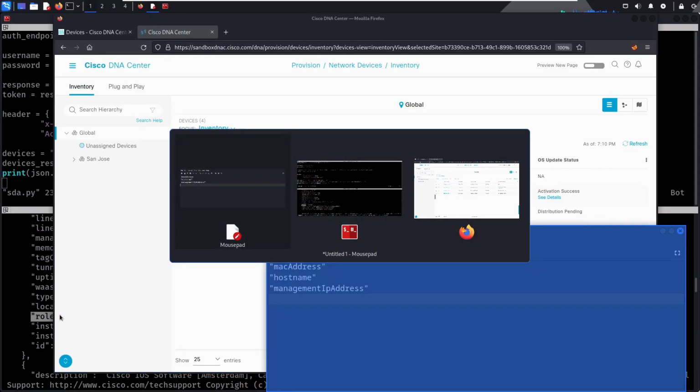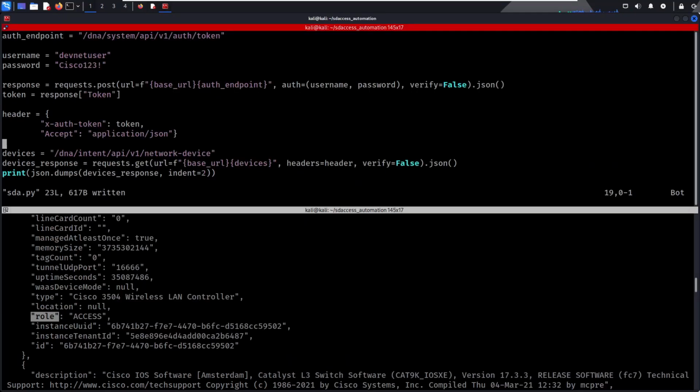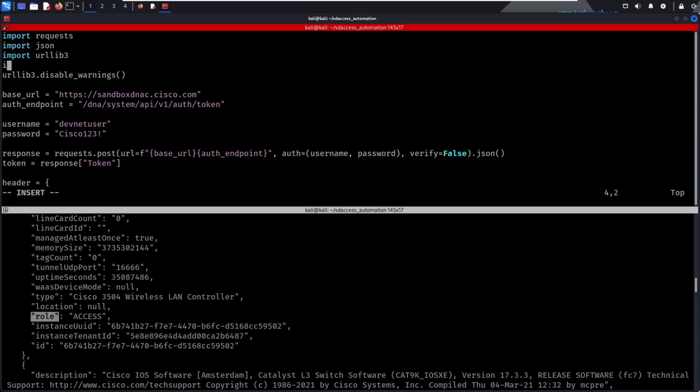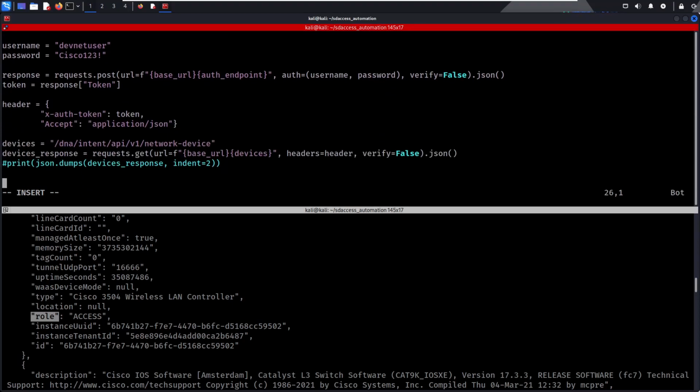And let's save it here. Now back to our code. We want to filter the output to only display what we want. So we're going to comment this out, and we want to import tabulate, so from tabulate import tabulate. One of the parameters used with tabulate is the headers, so we want to create the headers first.